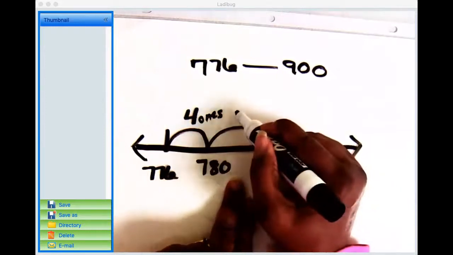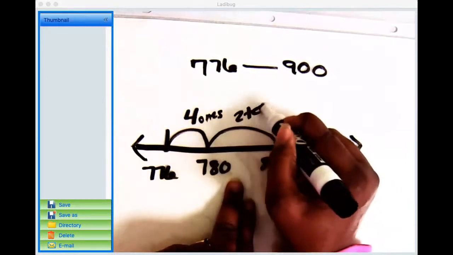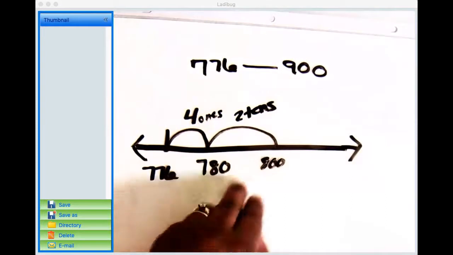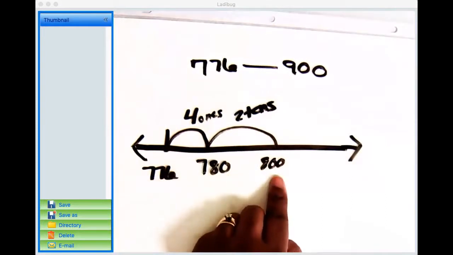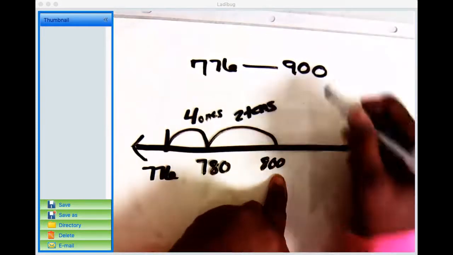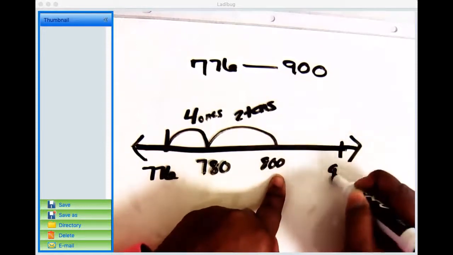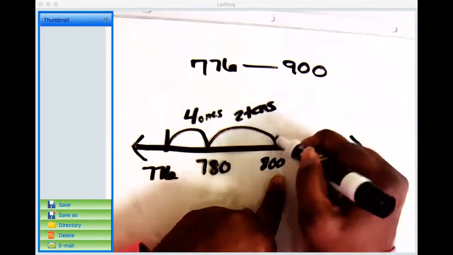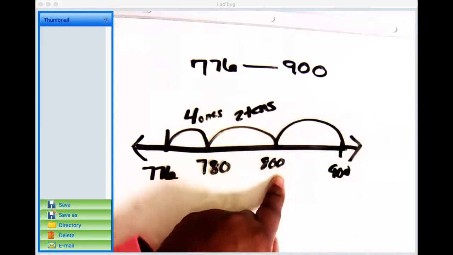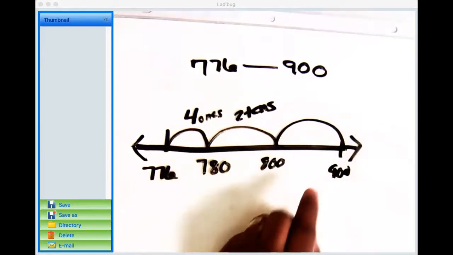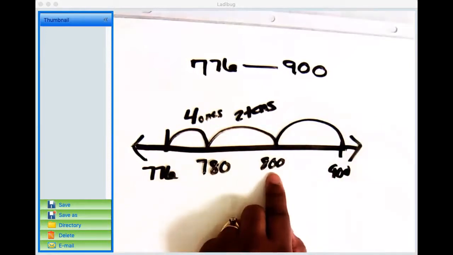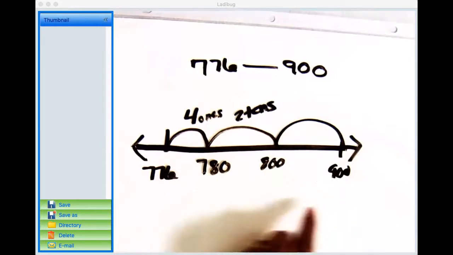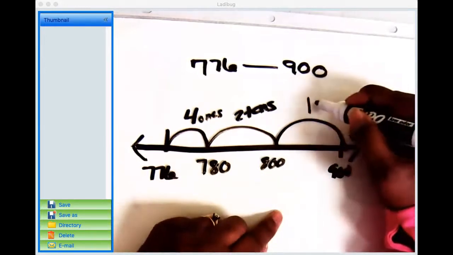So it's going to take me 2 10s. So now if I'm at 800, I need to get to 900. Now I'm jumping to get to 900. How many hundreds does it take to get from 800 to 900? It takes 100.